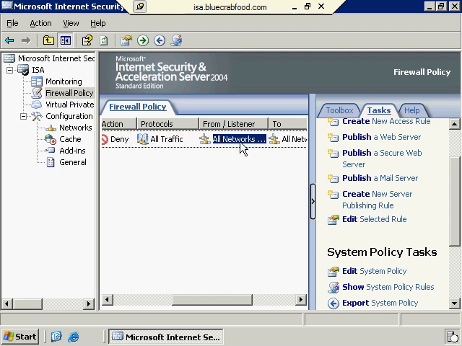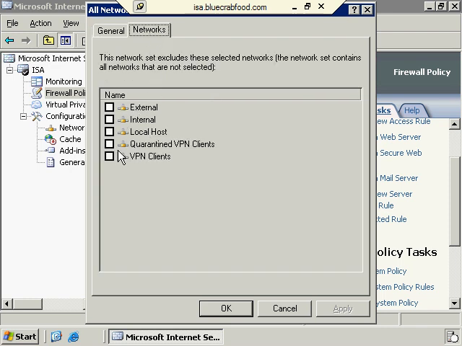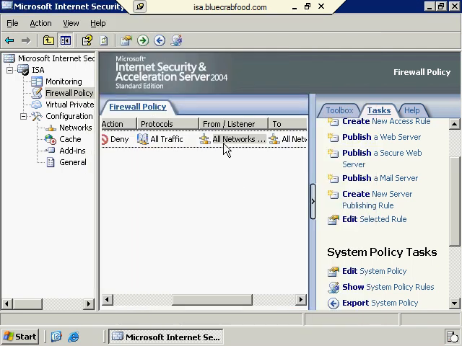These from and to, besides saying all networks, you could specify specific networks on the server, or these could even be computers. They could be domains like trainsignal.com. They could be specific IP addresses. They could be subnets. They could be URLs even. So www.trainsignal.com might be allowed, whereas ftp.trainsignal.com might be denied. So these are the different elements that make up these rules.